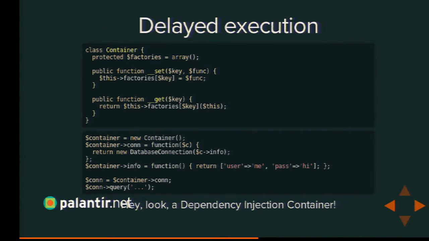You want to see more of this technique? Have a look at Pimple. It's a PHP dependency injection container written by Fabien Potencier, the project lead of Symfony, built on exactly this model. It does more than this, quite a bit more than this actually, but it fits in like 150 lines of code. A complete dependency injection container just using anonymous functions in 150 lines of code.